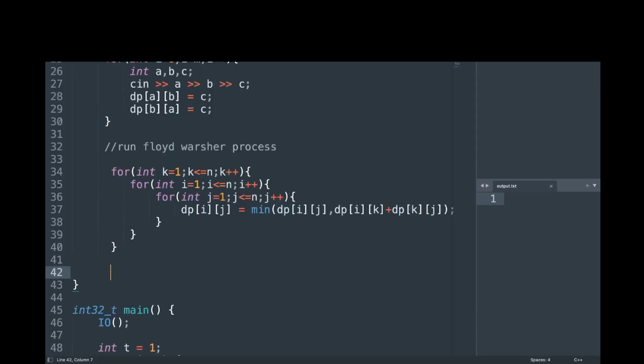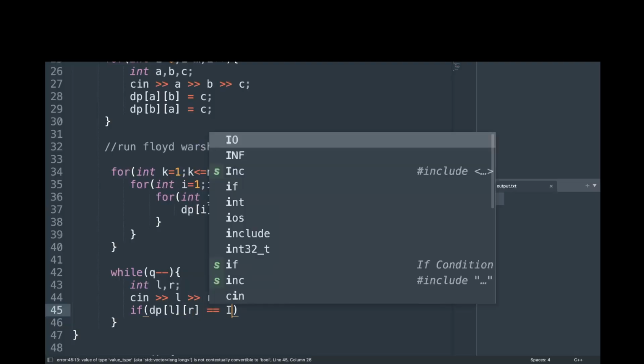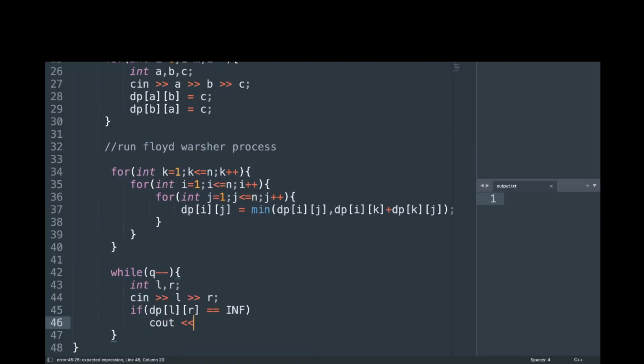So here what you're going to do is process q queries, l and r. If dp[l][r] is infinity, there is no route, print -1, else print the path.